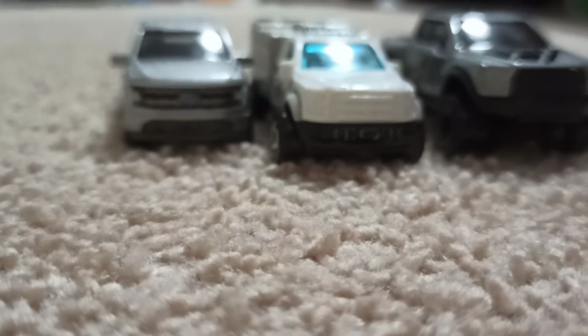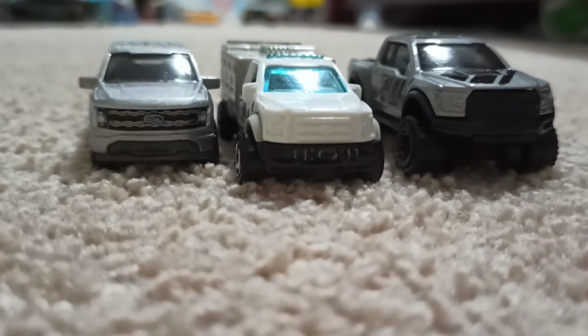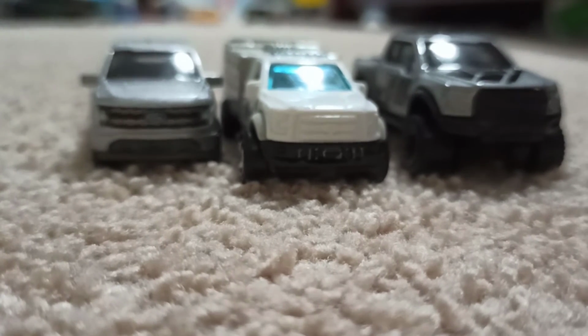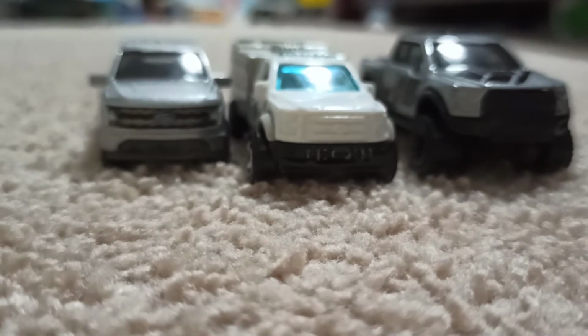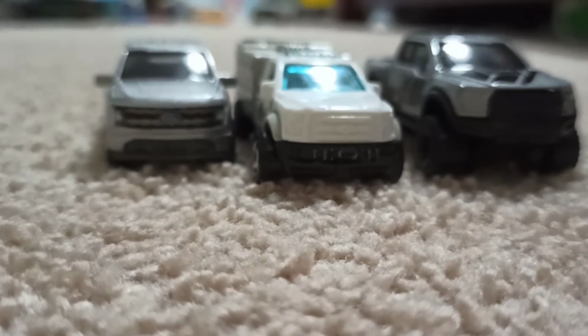That's not something we have to do, but just for the end of the year, it's near Christmas, so we'll show you the best F-150 for 2023 for you to buy, even though it's still in December.